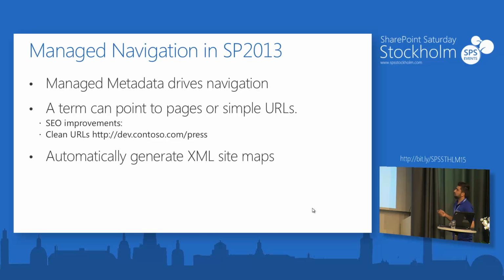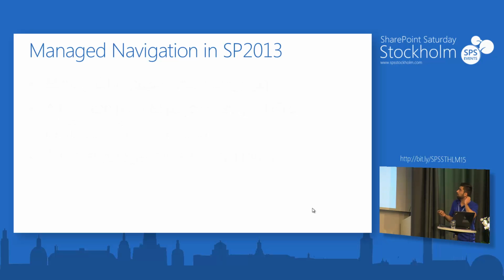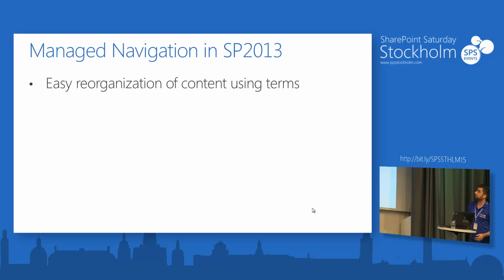So for this, from the perspective of search engine optimization, you get automatically generated XML sitemaps. So that is a really cool concept. And you get easy reorganization of content using the terms. For example, you build a navigation using managed metadata. You can easily move your pages from here to there without having the problem with this navigation.